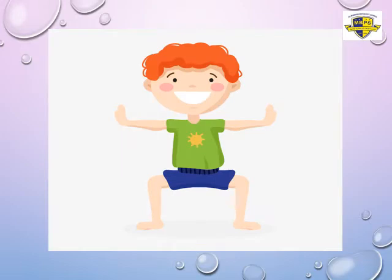This one makes you have strong knees. Can you see what he's doing? Bend your knees, look at your arms, put your arms out, put your hands up the same way as he's doing and go up and down 5 times. Up, 1, down, 2, up, 3, down, 4, up, 5, down, 6. Again, 1, up, 2, down, 3, up, 4, down, 5, up.